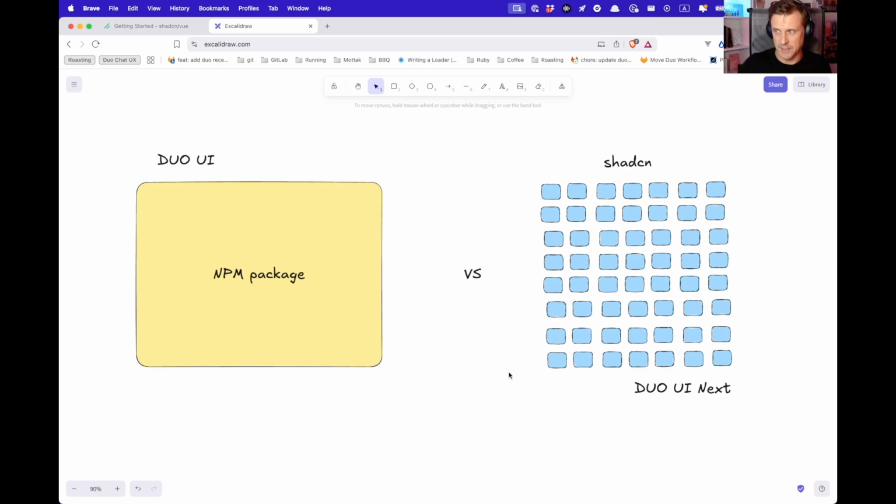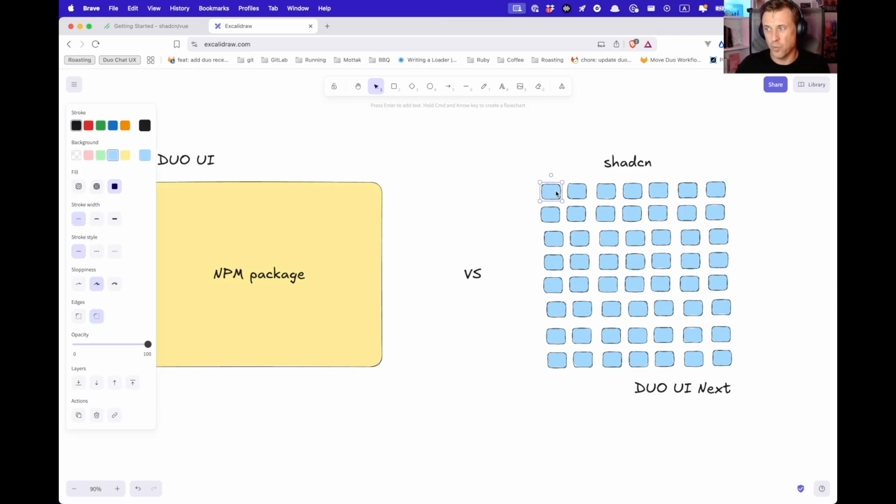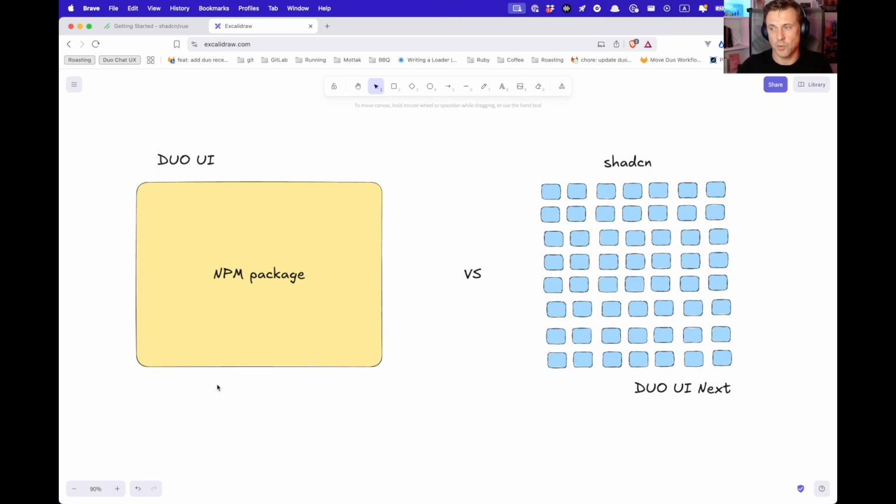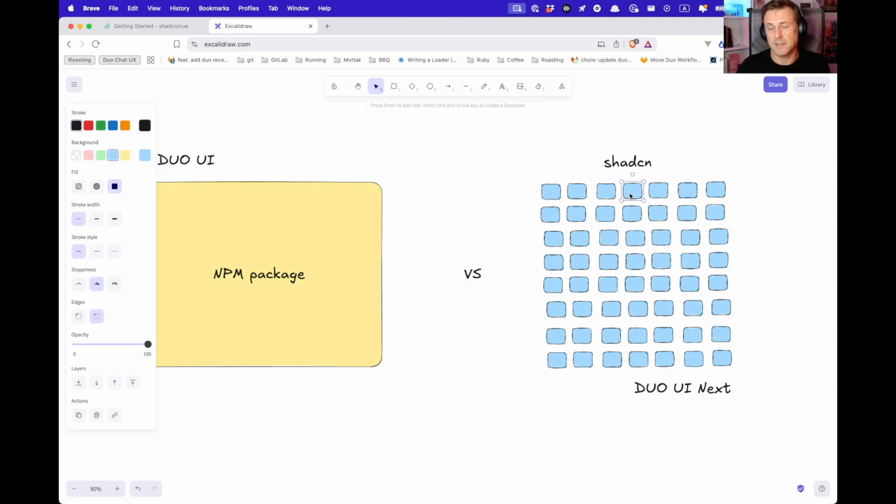So in shadcn, one can install one individual component out of the whole component library, just one particular component, and instead of pulling in all of the dependencies of the NPM package, so dependencies shared between all of the components in the component library, shadcn allows you to install only the dependencies meaningful for that particular tiny component.